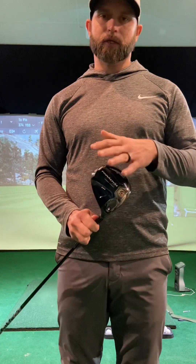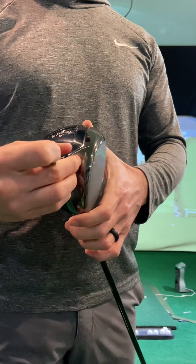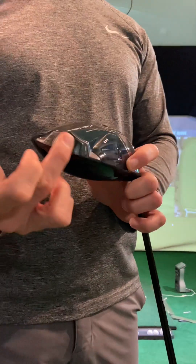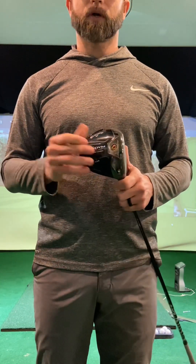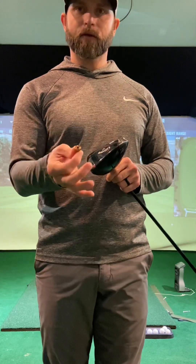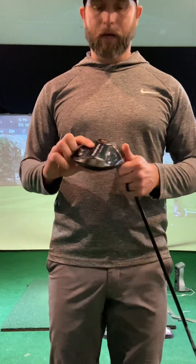One thing I like about this Triple Black Diamond version is we have a little bit more customization ability. We have the weight port towards the face — if we move that weight closer to the face, it's going to move the CG forward and bring down the spin rate. We also have a weight port in the back, so we can move that weight from front to back. Pull that weight to the back of the head and we move the center of gravity back — that'll raise the launch angle and create a little higher ball flight with a touch more spin. It also comes with an additional weight, so we end up with a 14g, a 2g, and an 8g weight. This gives us multiple different ways to customize that driver to meet whatever ball flight we want. Early on, haven't got to use it on the golf course yet, but so far, very impressed.